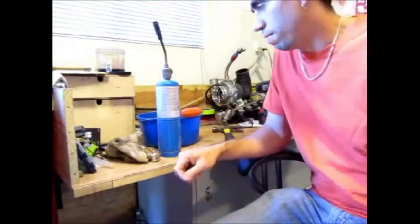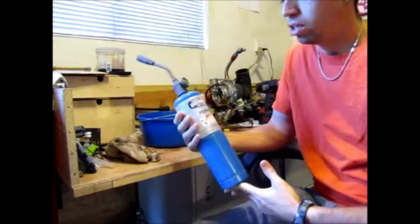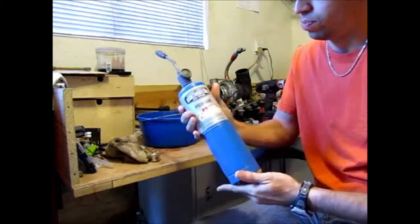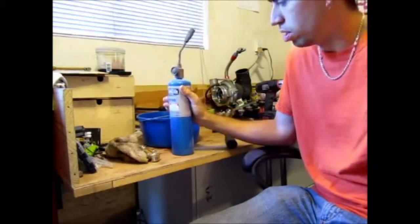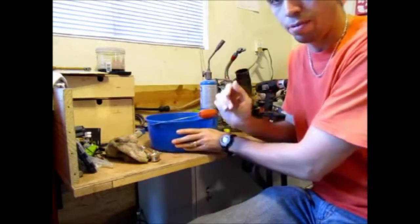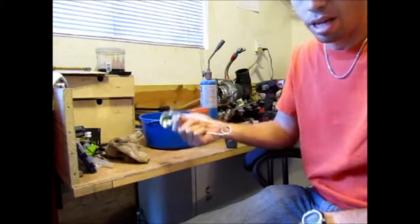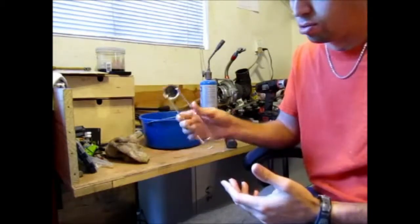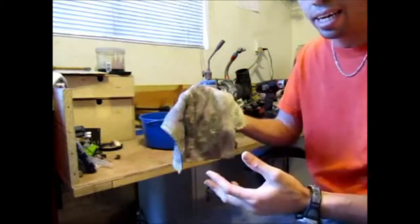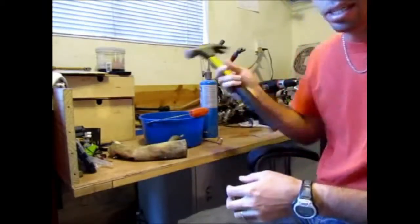Now to fix this oil can effect, we'll need some basic tools. You just need a propane torch to heat the metal, and these are very inexpensive, so it was my ideal heating source. We'll need a small bucket with cold water, the coldest you can get from your sink or garden hose or whatever. You need something to light the torch. You could use a lighter or one of these, which is very inexpensive. Then a rag, any rag, you can see mine is dirty, and possibly a hammer.